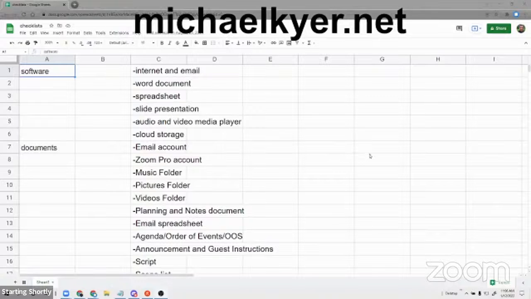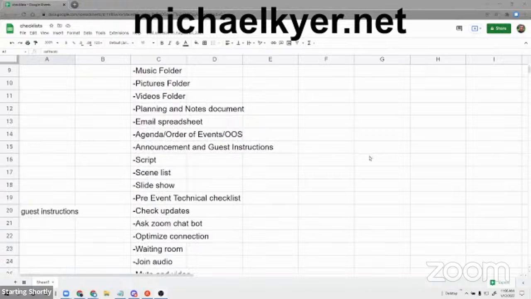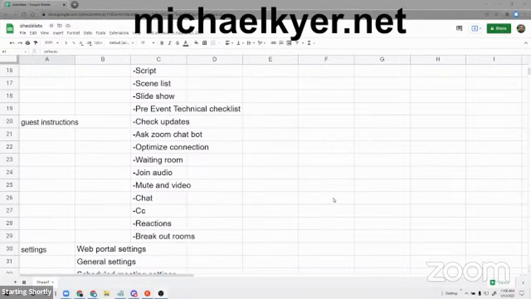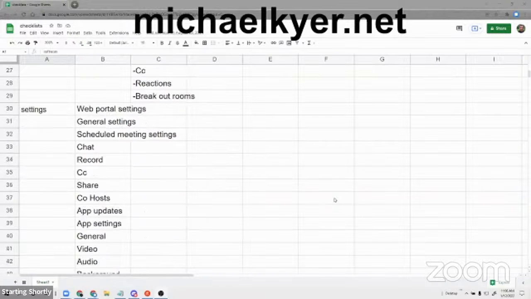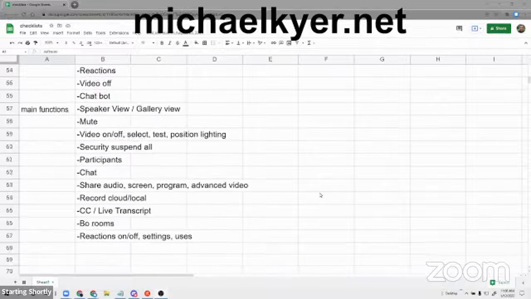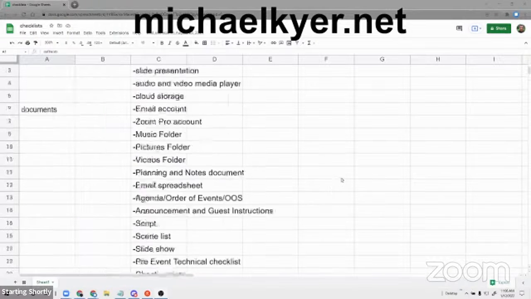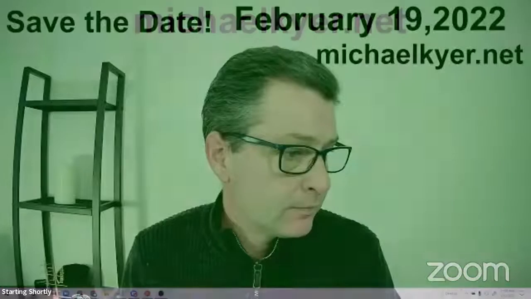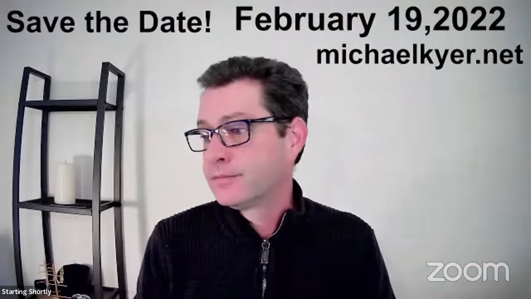This is now a more fleshed out version of everything we've been talking about, with all the extra bits and pieces taken out. These are just things I'm going to check, things that I'm going to develop over the course of the next month. All these different settings that I need to check, live instructions, main functions. So now I'm fully up to a spreadsheet with all of my settings. So there you go.